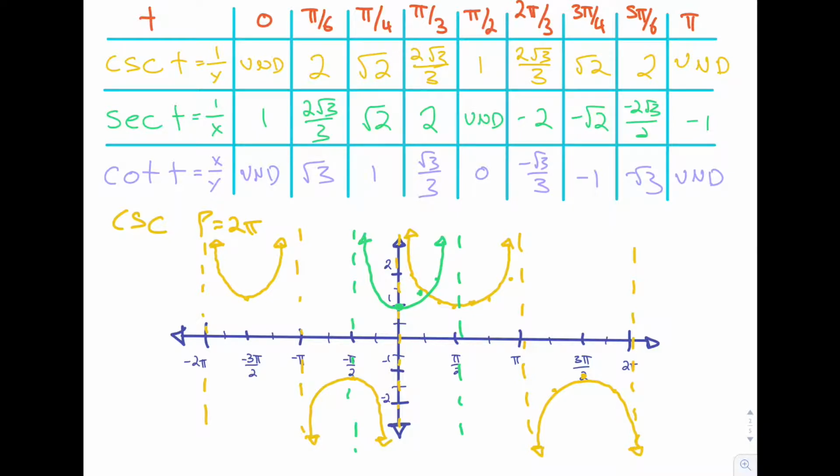Again, you can see that there's this relationship between secant and cosecant. If we shift secant pi over 2 units to the right, we end up with cosecant. And similarly, if we shift cosecant pi over 2 units to the left, we end up with secant. Now we'll finish off drawing the graph. I'll go ahead and put in these other asymptotes for secant. I won't bother drawing the other parts of the graph. So similar to cosecant, secant also has a period of 2 pi.